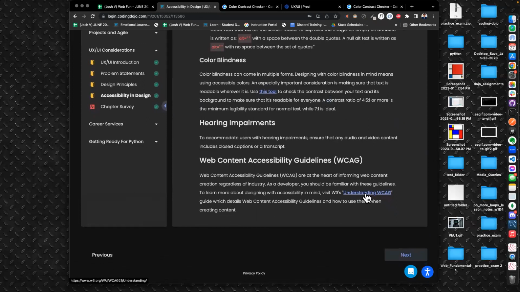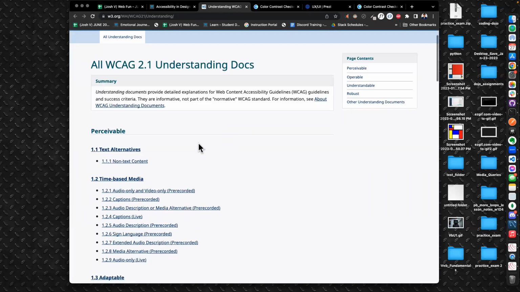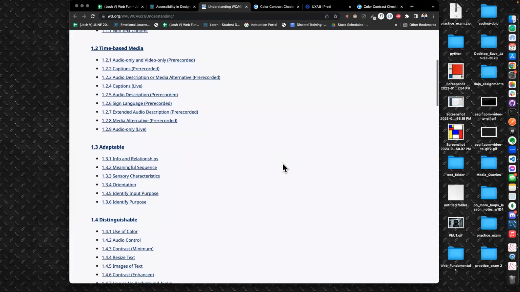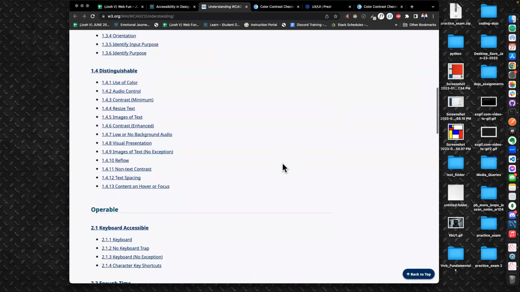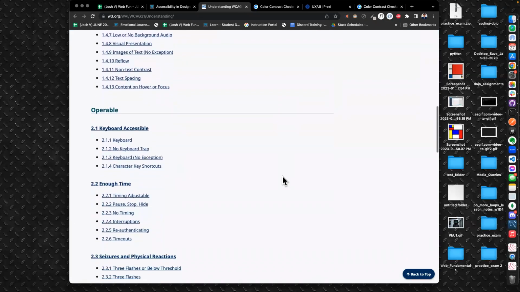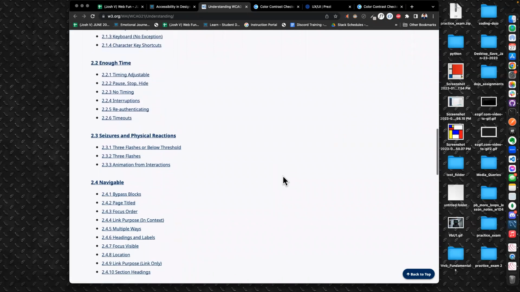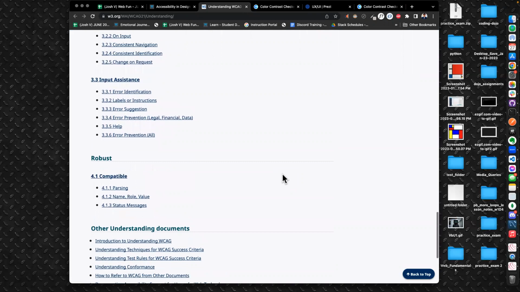Understanding WCAG. These are official guidelines if you want to delve into understanding accessibility for a professional setting. You can do some reading here, and if anyone ever asks you in an interview if you know any accessibility principles, you could say, yeah, I read up on the official guidelines, because you read through this on one of your lunches that you had an hour to read.